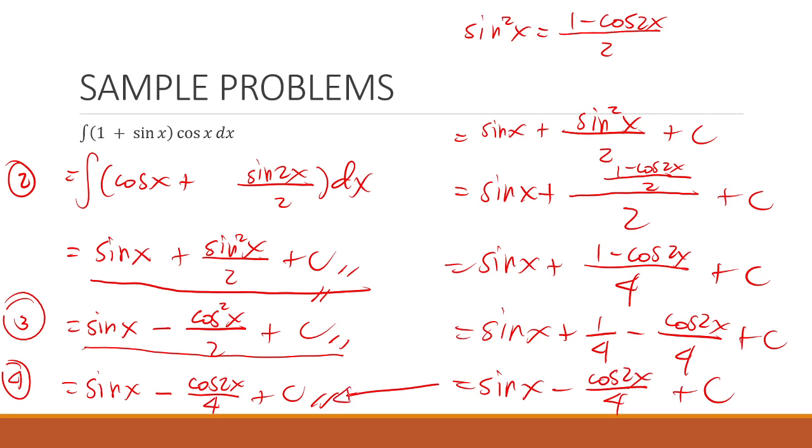Okay? Therefore, the four forms ng antiderivative na nakuha natin depending on the method that we used are all valid na anti-derivatives. Kasi they are equivalent lang man. I mean, they are practically the same. Ang difference lang nila is constants. Kasi may mga constants na na-generate tapos na-combine lang sa C para maging overall constant of integration.